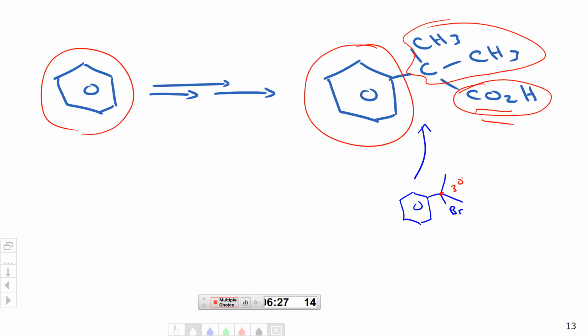The cyanide will eliminate the Br and an H from a neighboring carbon, and I'm going to end up with an alkene. So the method of choice, starting with an alkyl halide, is the Grignard method: adding magnesium to change this to the Grignard, followed by CO2 and H3O plus at 0 Celsius. That would replace the Br with the COOH, or the carboxylic acid. The carbon of this is coming from the CO2 that we added.